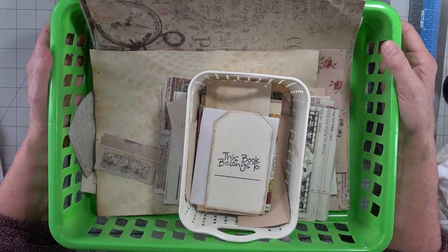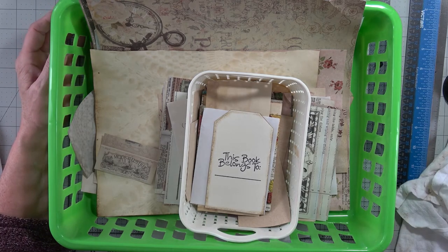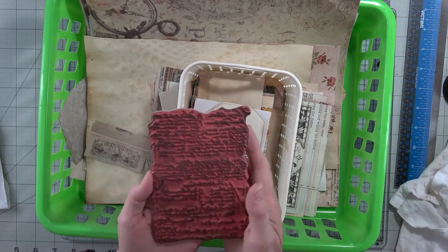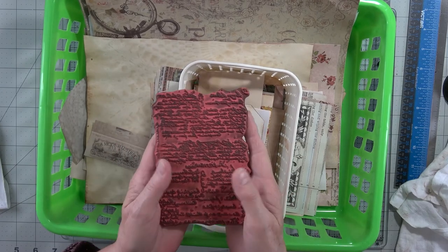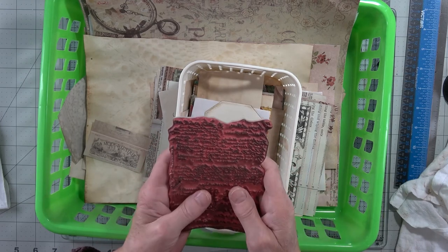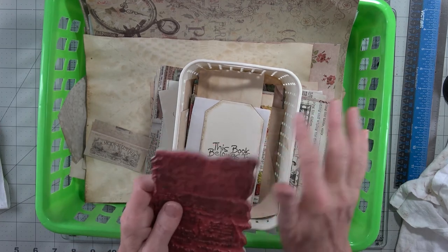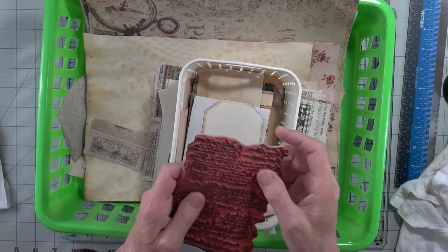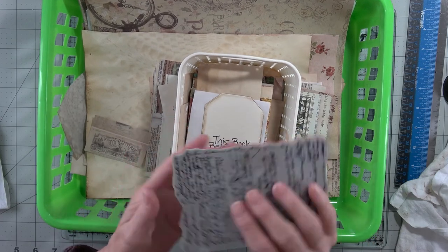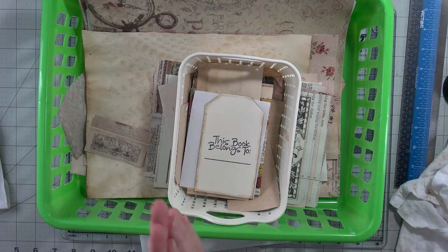So what else can I tell you? If you ask me if I keep my stencils clean, no, absolutely not. I stamp them off, but I don't clean them. I do have the cleaner, and if I get to a point where this really looks bad, I'll clean it. But it loves me, and I love it. So I'm not a great stencil mom, or a great stamp mom, but I love my stamps and my stencils. Those I don't worry about. A lot of people do, and I'm glad you do, because I know you're supposed to clean them. I know that. But it's one of those things.